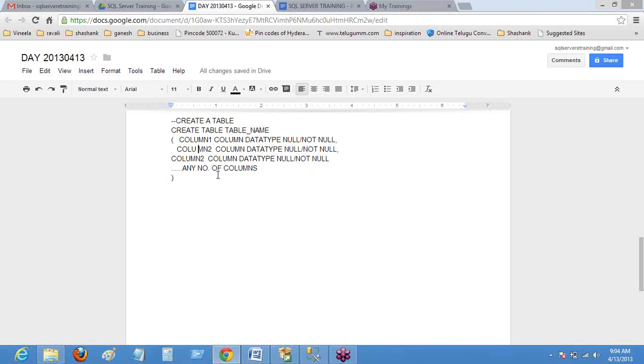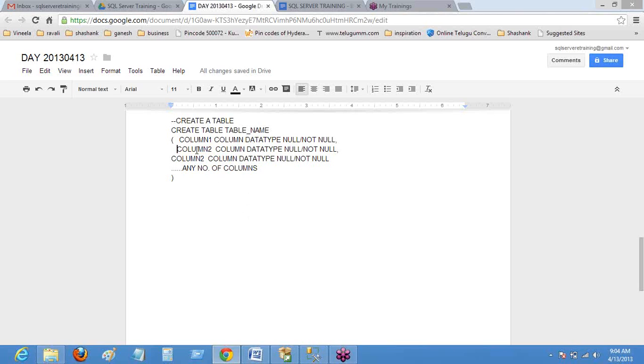It will give you an error. You have to have no spaces. If you want to have space, you will enclose that column name inside brackets. That way it treats that space also as part of the column name. If you don't use the square brackets, it will give you an error.